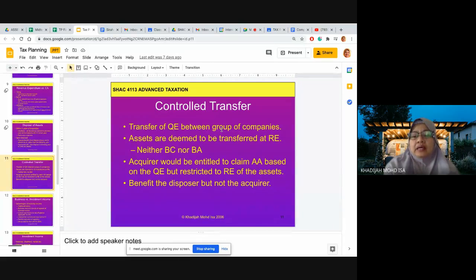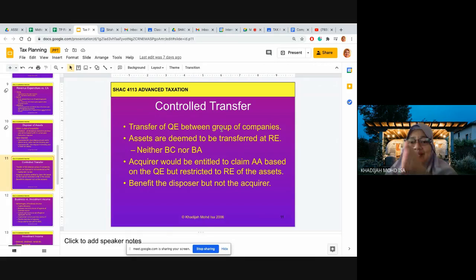In the textbook, we do have one chapter on control transfer, but the reason it is lengthy in the textbook is that you have to decide which year of assessment the disposer or the acquirer will start claiming on the asset, and which year the disposer will have the final year to claim. You cannot have the acquirer and disposer claim capital allowance in the same year of assessment. Up to this year the disposer claims, starting from there the acquirer claims.